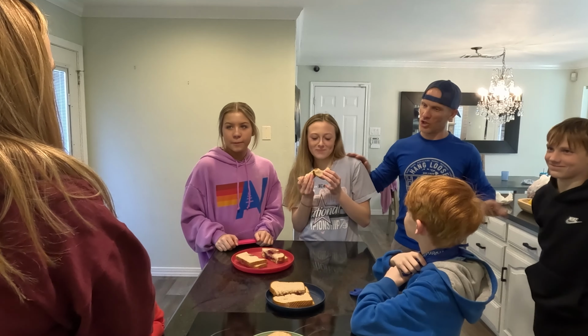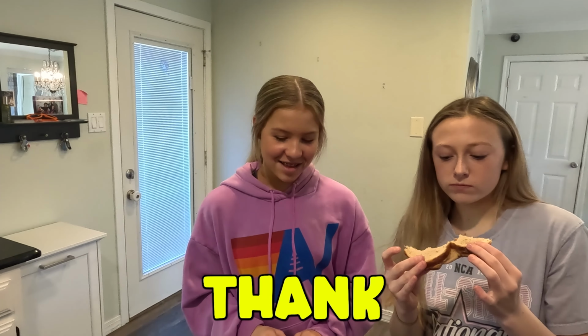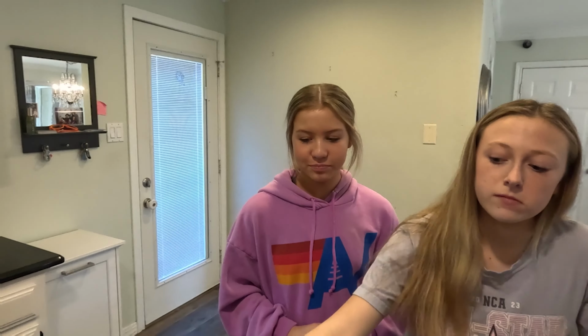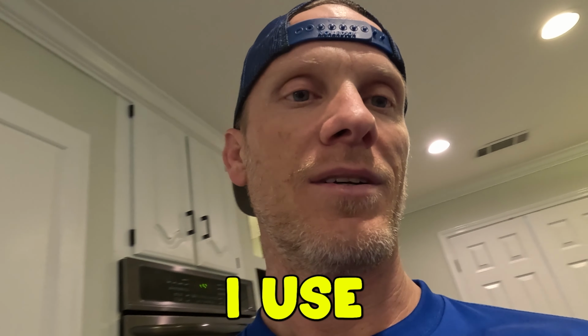Because Aubrey put jelly on both sides of the bread. This is Addison. This is Aubrey's best friend. And thank you for taste testing our peanut butter and jelly sandwich. Would you like those, Milo? I did the Milo. We were not aware that she was a fan of strawberry, so we put grape on ours. I use my fingers.